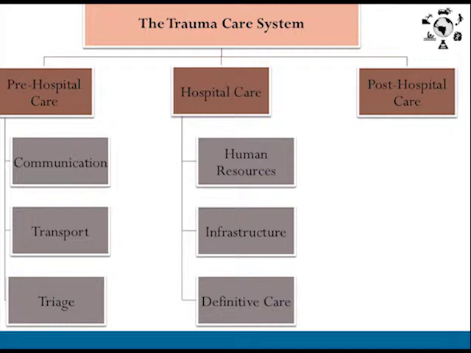This kind of thing can be very difficult in low resource settings where maybe trauma patients aren't getting the priority that is needed. And then definitive care, and what I mean by that is, is there someone there who can really take care of the patient if necessary? Can they go to the operating room, then go to the ICU, then get rehabilitation within the inpatient setting, resulting in their discharge to a rehab facility in the best possible circumstances?